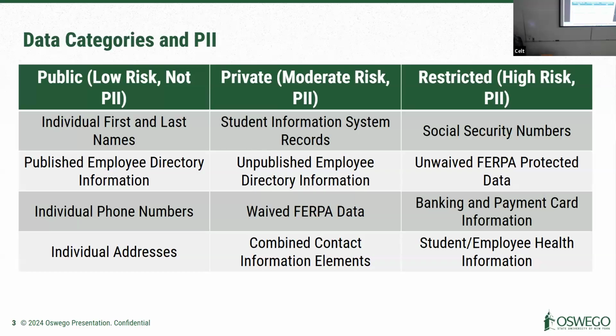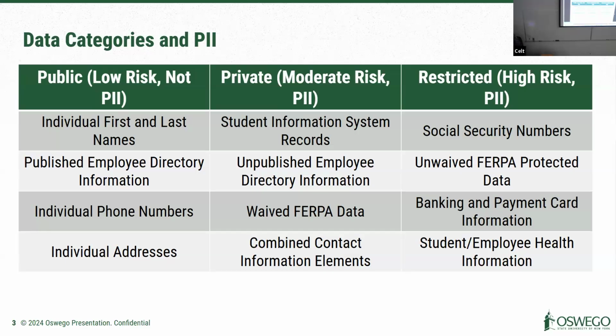So individual first and last names. I mentioned this a little bit earlier, but individual means that it's a first and last name isolated by itself. So if you have my name, Ward Andrews, you can't really do much with that. You have my name, but there's probably other Ward Andrews out there in the world, not just me. So with that data, you can't use that to steal my identity or really get anywhere with social engineering.